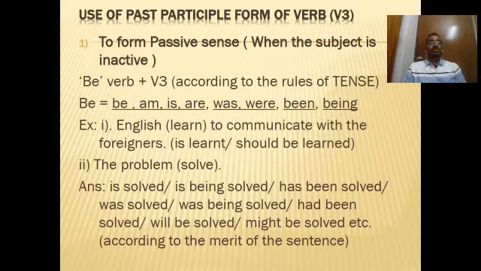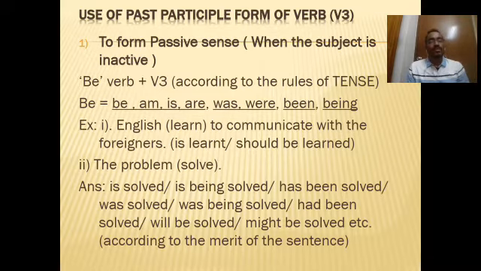So let's go to the second example. The problem solve. How can we solve this problem? There may be several answers, but whenever you are given any exercise, you must consider the context of the text. If you find that the text is in present form, then you will use the passive form of present tenses, or if it is in past tense, you will use the past form of passive. And then we can solve it like this.